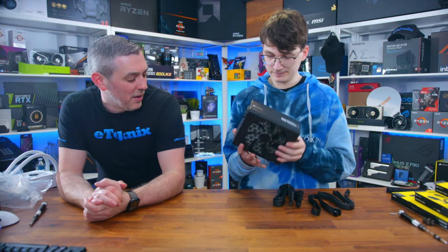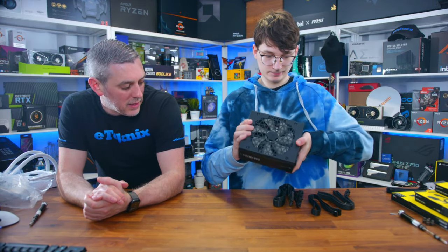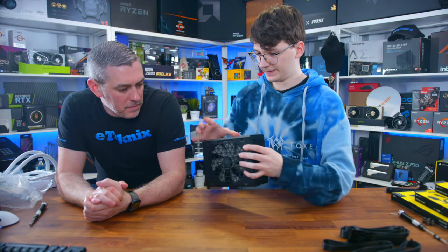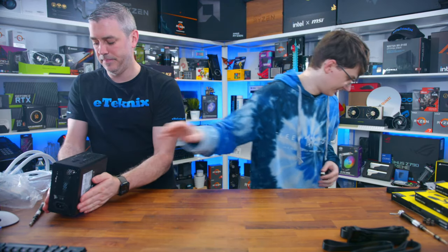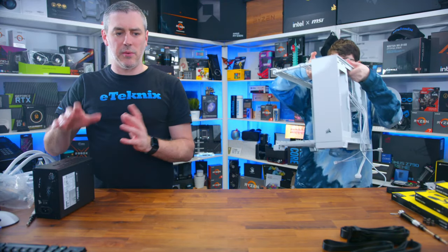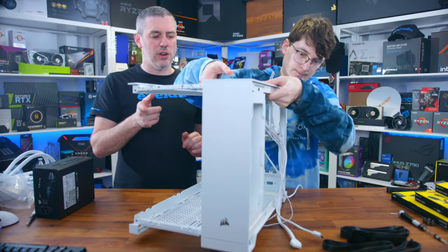Banana peels. Right, let's get the power supply in and get the cables into the case. I don't even want to attach them now because I want to see what it's like to not. We should have enough room because it's the shift power supply with the connections on there, and we're going to take the hard drive cage out. It should actually be quite easy.